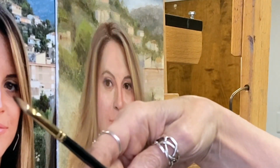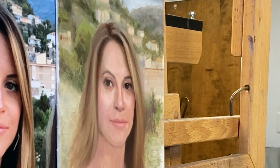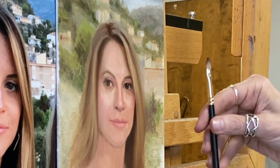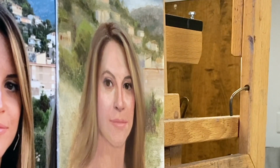Okay, so that's how I got those buildings. Now those aren't done like for windows that are Romanesque. I use the short filbert here in different sizes. This one is a size 4, and I'll use it, let's say, for nostrils in a face. Quite convenient to do that.